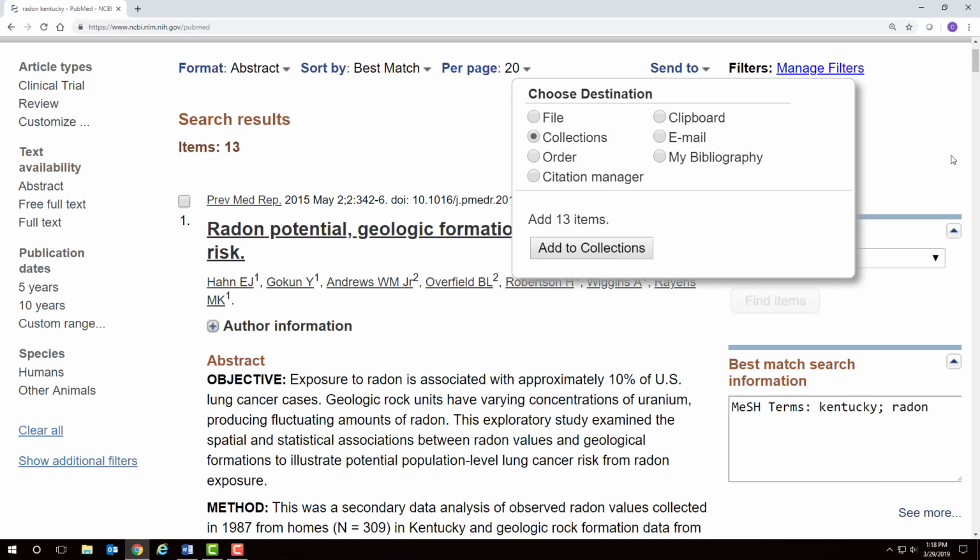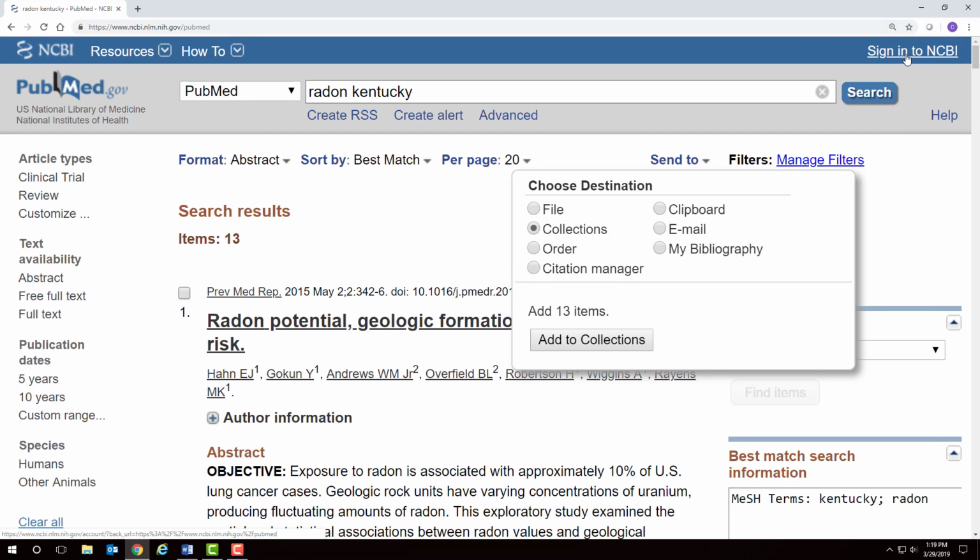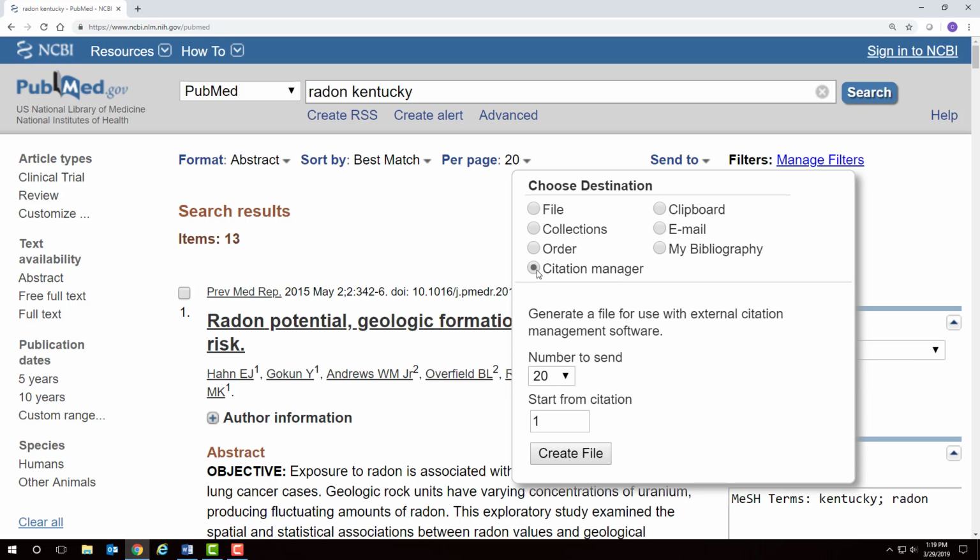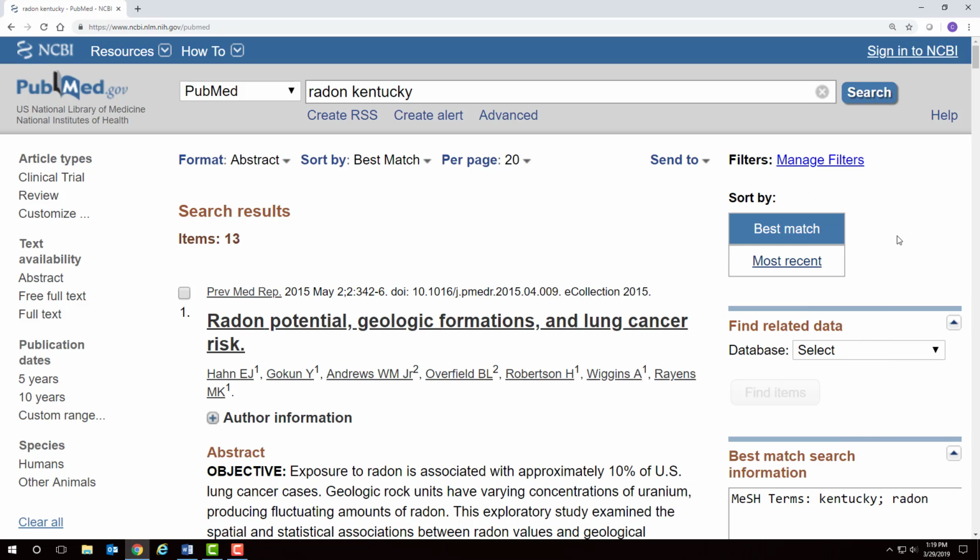Collections lets me sign in up here, give the collection a name, and stash it in a filing cabinet that will stay there even after I've signed off of PubMed. And Citation Manager lets me take the entire list and create a file for use with Zotero or Ref Manager or EndNote. Those are various options I can use.